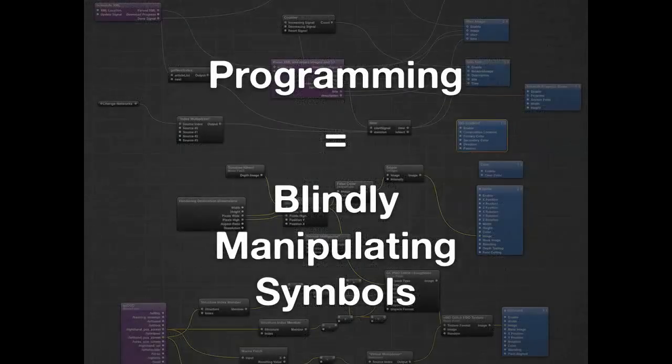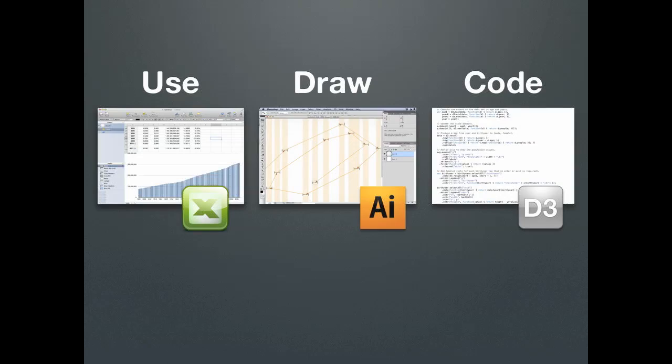There are these visual languages which aren't any different: Quartz Composer or Max MSP or Scratch. You're still blindly manipulating symbols. You can't see the picture, and you're not directly manipulating the picture. So I don't care whether your symbols are in text or they're in little boxes you drag around. You're still blindly manipulating symbols. So those are the three options that we have available today.